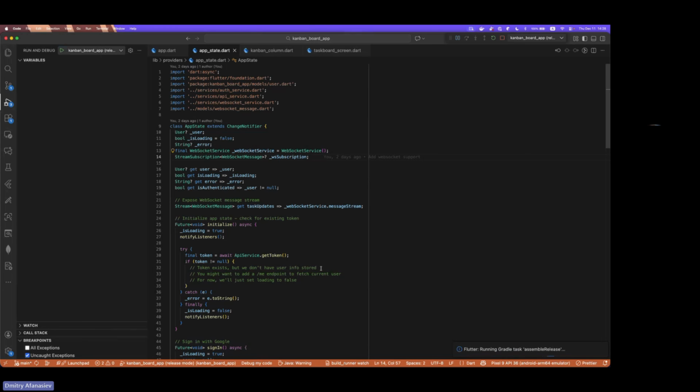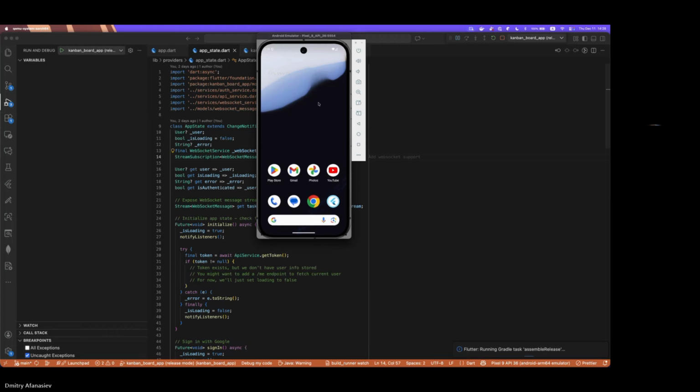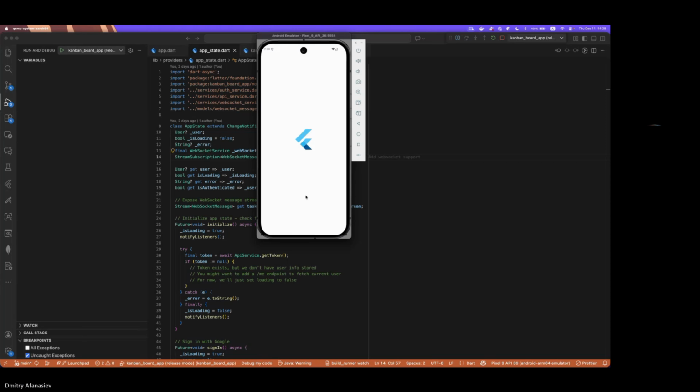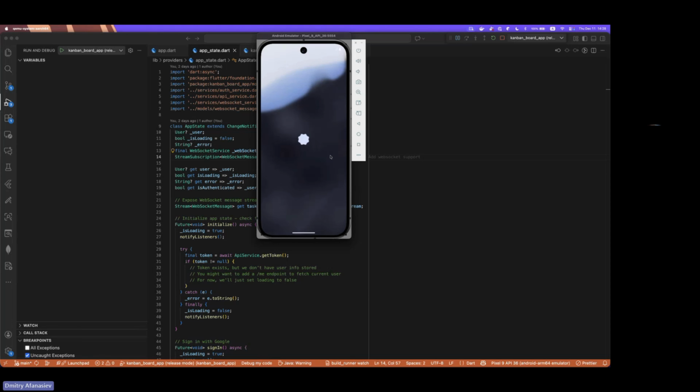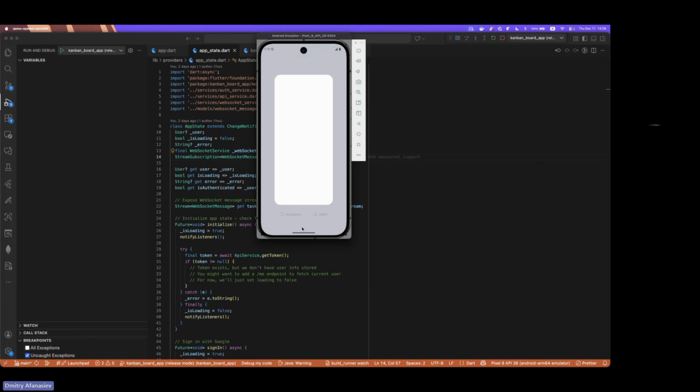run the application. I have my emulator right here that I think you should be able to see. And yeah, in just a moment, the app should launch on this emulator. Yeah, there it is. It's taken a while.